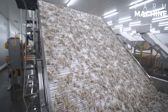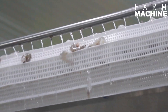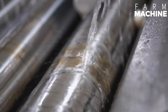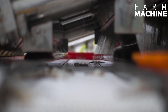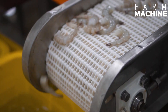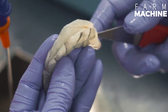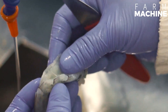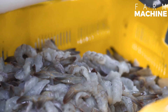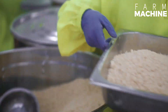Quick de-heading helps preserve the freshness and extend the shelf life of the shrimp. Once the head has been removed, the digestive tract is also removed in the deveining process. While the vein is not harmful if consumed, it is removed for aesthetic reasons and to improve taste. The presence of the vein can impart a gritty texture and sometimes an undesirable flavor. Deveining is often done simultaneously with the peeling process, especially in automated systems. Some machines are designed to cut the shell, peel, and remove the vein in one process.